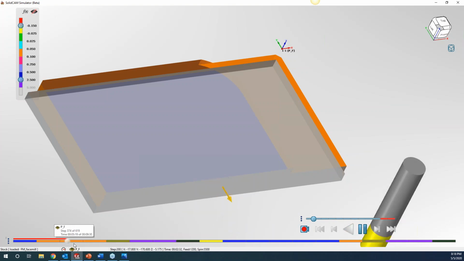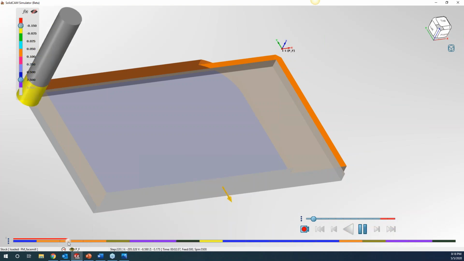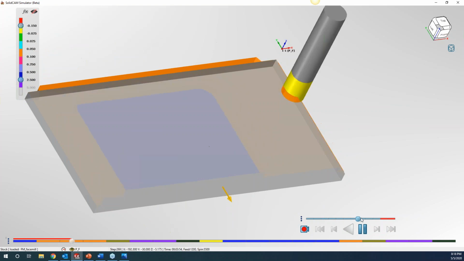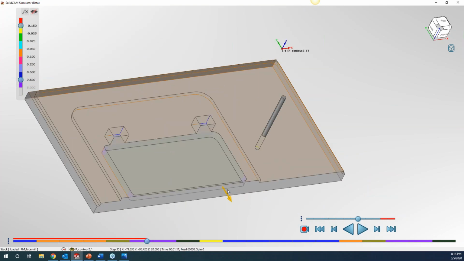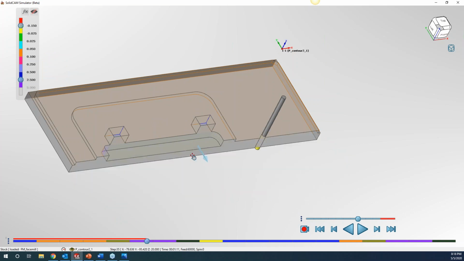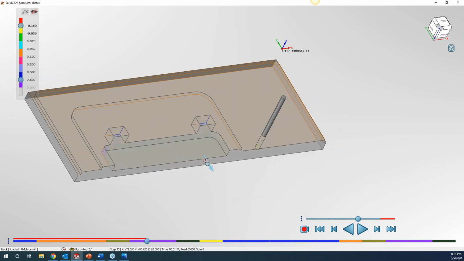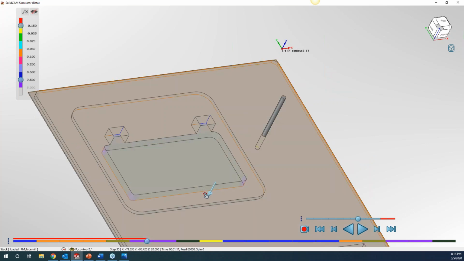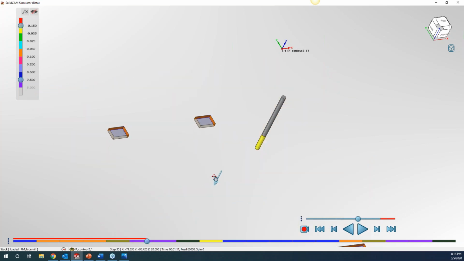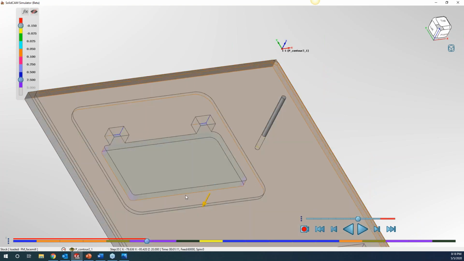So let me just fast forward here. So now I can click and drag this around. So we have our front. I can go back to my section view and do, from bottom up. So I can click and see exactly how much of the part is cutting. So exactly what you guys can do inside SolidWorks, you can do in the beta simulator as well.